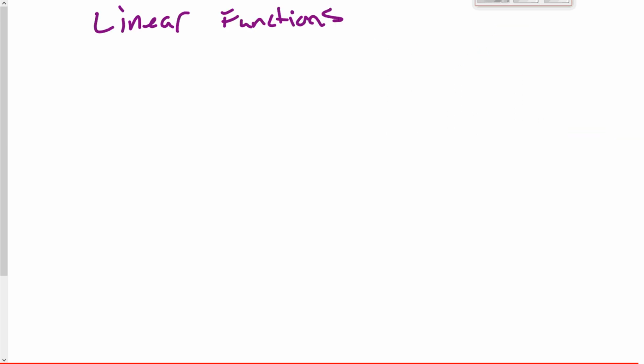Okay, now we're talking about linear functions, right? Linear functions is just like I said at the beginning, right? The most basic linear function would be y equals x. For whatever x is, y is the same thing. That's what that means. Or if we do function notation, it would be f of x equals x. So that's a linear equation. The most famous one that you probably remember is y equals mx plus b. Y equals mx plus b.